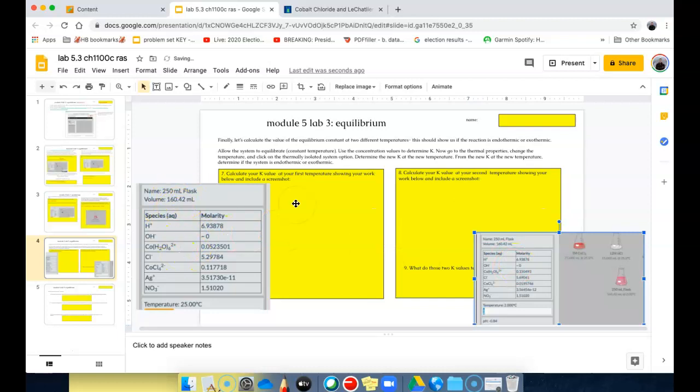So that's enough data for you to get your K value on this side. That's enough data to get your new K value on this side, because look, you have a new temperature, and then I'll let you answer those 3 questions on their own. Hint, you really learned what happened in the previous slide when you learned that by cooling it, you got the change in color. That should indicate whether it's endothermic or exothermic and how K would change with those 2 temperatures. So that should help a little bit.